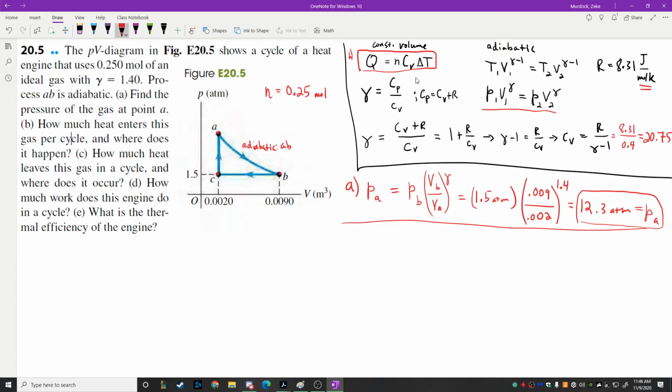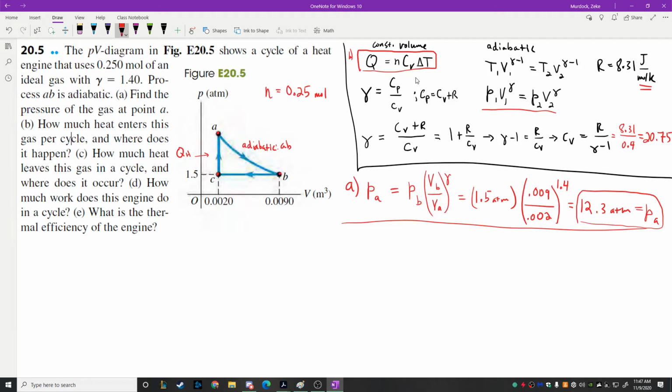Although from the discussion earlier in class today, you should probably be able to guess that this is the process right here where the heat is entering the system. Because it's a constant volume process, but the pressure is increasing. So if the pressure is increasing but the volume's not changing, there's really only one way that can happen, right? Imagine a container with a gas inside of it and you notice the pressure is increasing but you don't know why. If the volume doesn't change, the only way that can happen is if it's being heated up, basically, right? So it has to happen between C and A.